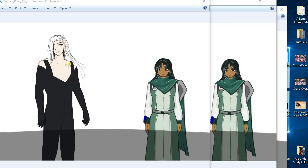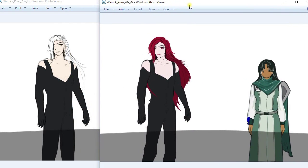First, I want to show you off the pose that I started yesterday. I realized after we're done that I completely messed it up, basically. So this is what we ended up with. The emotion's different. Stance is different. It's just a completely different pose altogether.